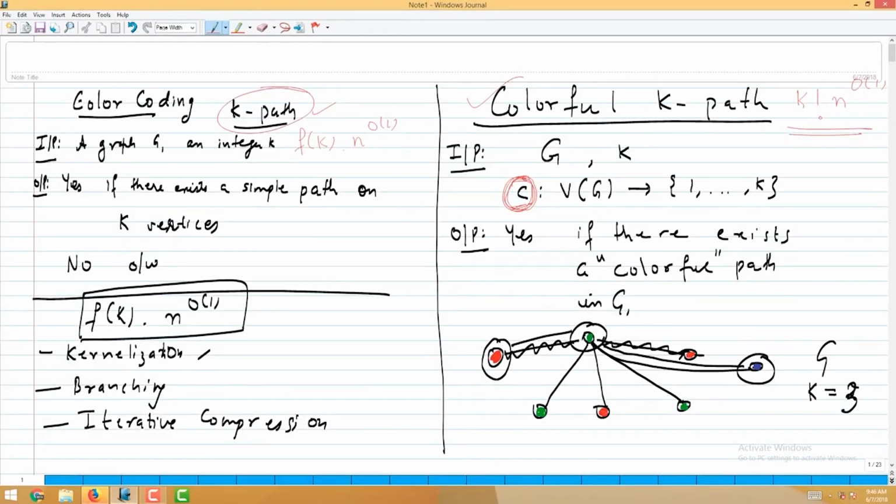Let us uniformly at random pick one coloring from the set of k colorings of the graph and run the colorful k-path problem on that coloring, okay? So it's not an arbitrary coloring, it's a coloring chosen uniformly at random from the set of all possible k colorings of the graph. Now that we have brought in probability, we can say that something happens with probability. So suppose I started with such a random coloring. Again, if I find a colorful k-path in the graph with this random coloring, what can I say about the k-path in the original graph?